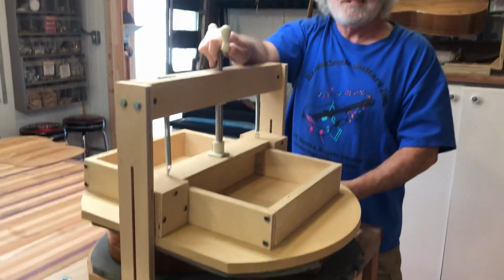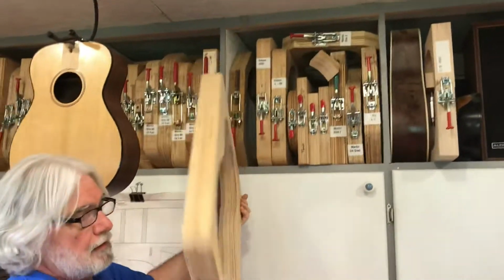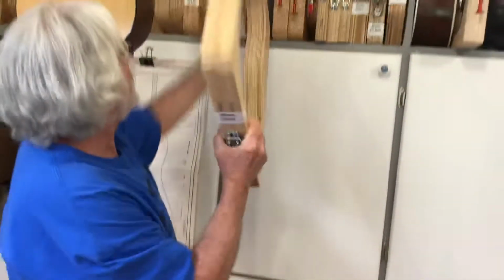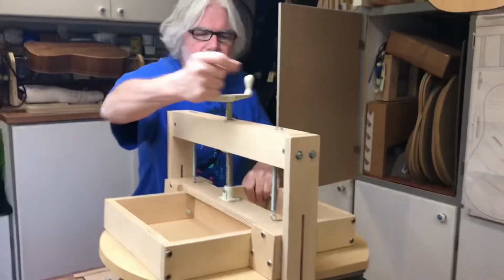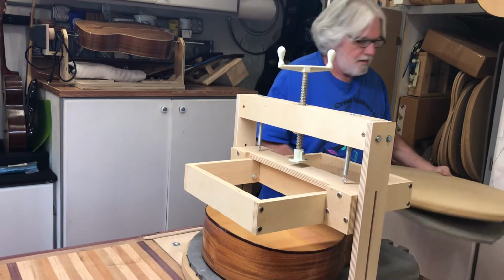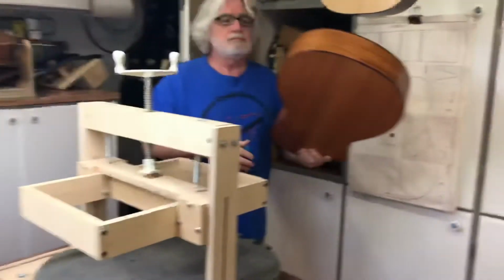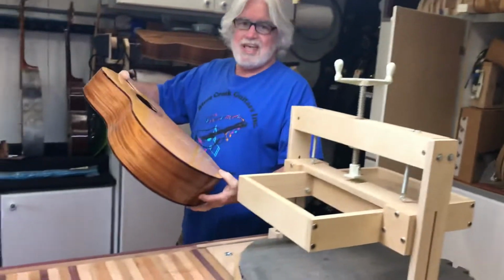Now normally when I do this, I have the guitar still in one of the molds here so that it holds the shape of the guitar while I'm gluing it up. Depending on what shape it is, choose the mold up there. When you're finished, just release that. This is called a vernier press screw. Put things away, and then the body's glued up. This is an old body but that's how you make the sandwich to use that clamp.